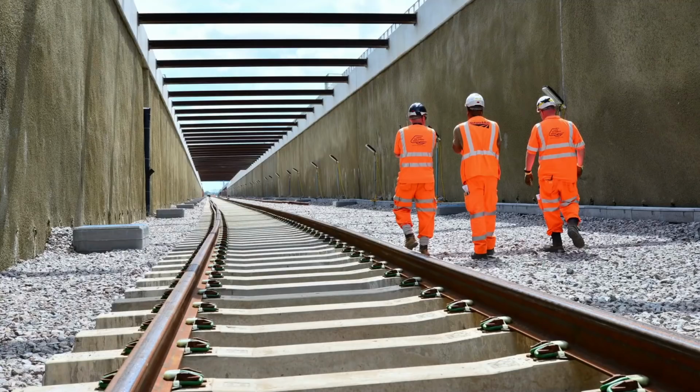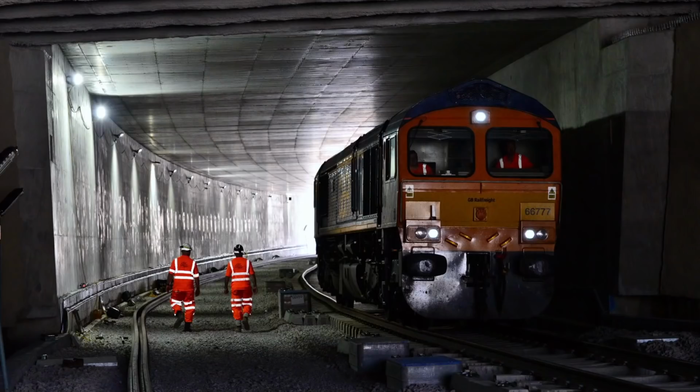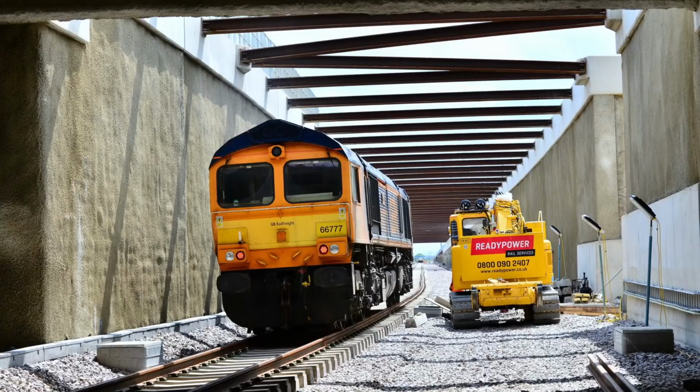And after they connect it all up, they've driven the box tunnel around, then they lay some tracks through it. In fact, you can see some pleased looking chaps there. Some engineers. There's 66777 riding around. What's quite funny about this is it's riding on top of the rails without them having been tamped, with the track sat on bottom ballast, but that's fine. It's only a light locomotive, it can manage that. So there you are. They'd only be running along here at trundle speed.